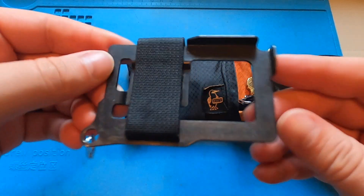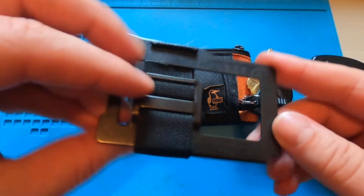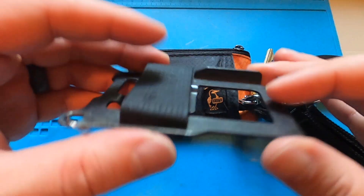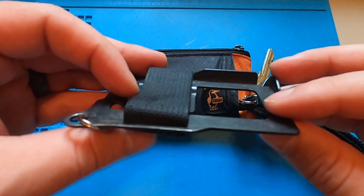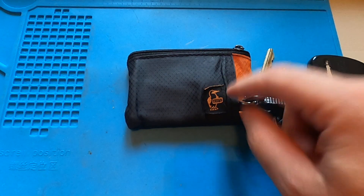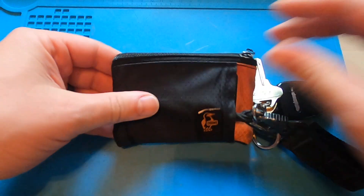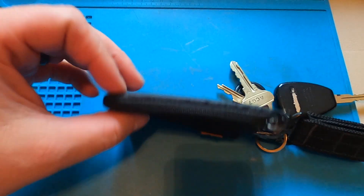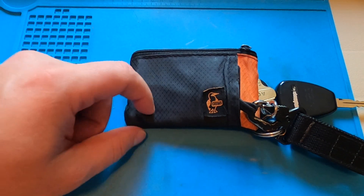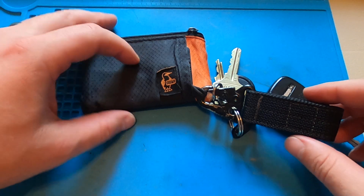I have been carrying a Travax Summit for quite some time, maybe two years now. I do like this overall — nice and small. It does have a bit of weight to it, and since we're in the summer months now I kind of prefer the fabric feel of the Chums wallet. They're like 10 bucks on Amazon. I've had this one for years — very durable, lasted quite a while, so kind of happy to go back to this.